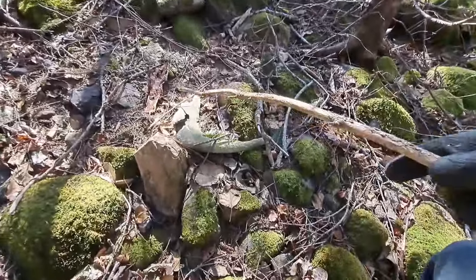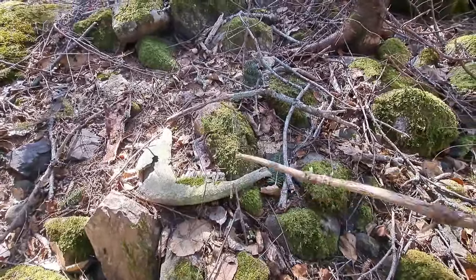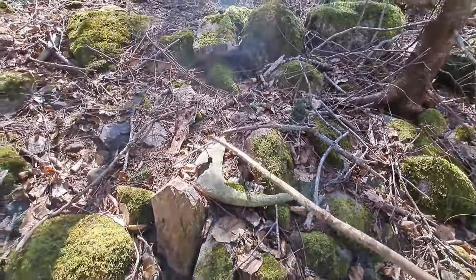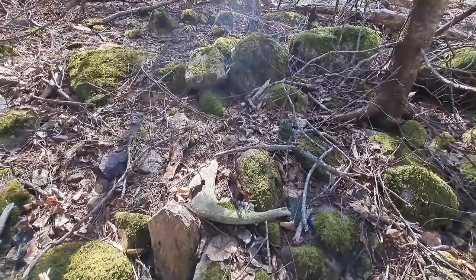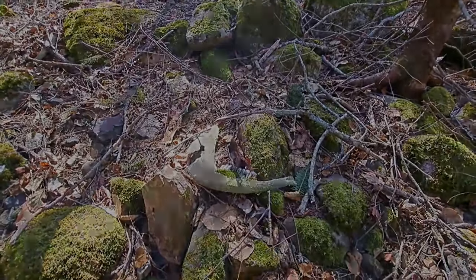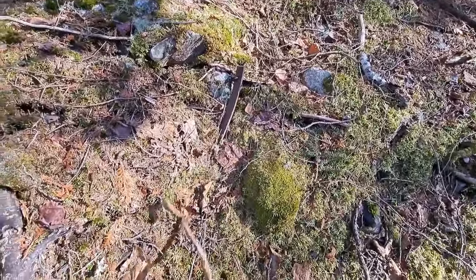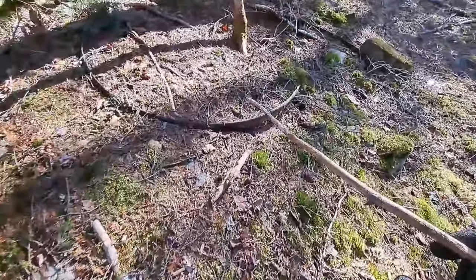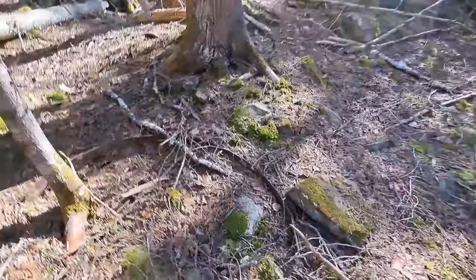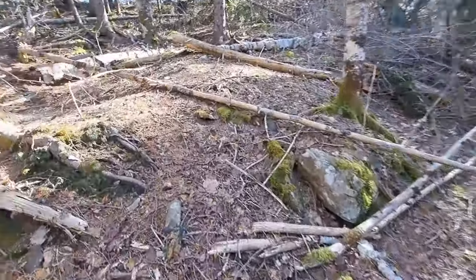No glass yet folks, but check this out — big old jaw bones or something there. It's an old one too by the looks of it, kind of right on this rock line here. I located a bit of stuff right here, just some iron items. Something here frozen into the ground, and right here looks like a big old wagon wheel rim — here's the other part to it. But no glass yet.